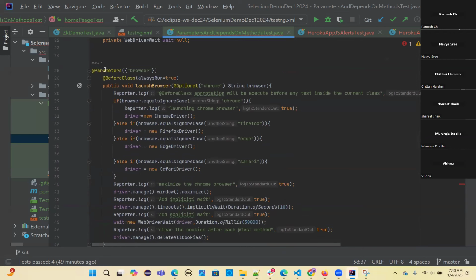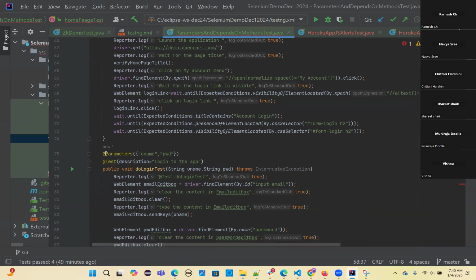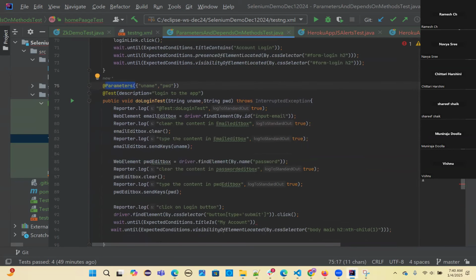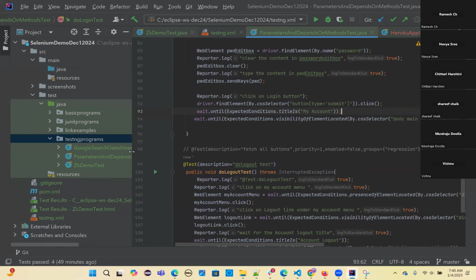Okay, so if we have parameters, you must use the suite file. So let's create a suite file. Somewhere any error is showing. Okay, so missing. I'll create a suite file for this.